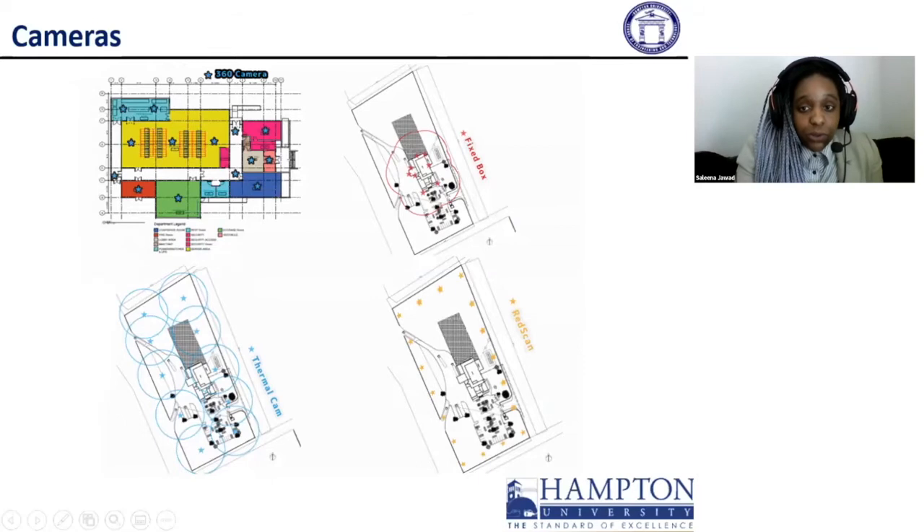Getting into the security side — we wanted to make sure our facility is secure. We decided to use fixed-box cameras for the perimeter of the building, so anyone who gets close to the data center within the red lines can be identified by face. Below that, each star represents one of the red scan zones for laser fencing. We also have thermal cameras for perimeter surveillance, and indoors we have 360-degree cameras — we chose 360s because each one covers four directions in one unit. And now a quick video to touch on the security of our building.